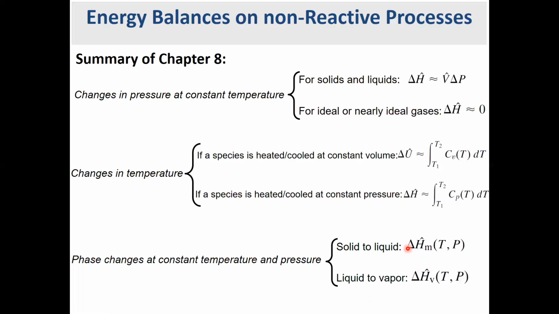I mean a negative or reverse form of what you see in the table, or what you have as the delta HM or delta HV. So in your textbook, you have delta HM value and delta HV value in table B1, as I showed you in the previous session. However, the values provided in table B1 are only for 25 degrees and 1 atmosphere pressure, and you cannot use them for other temperature and pressure.